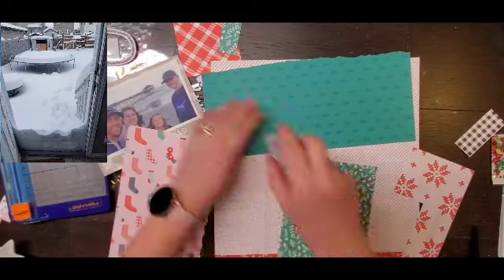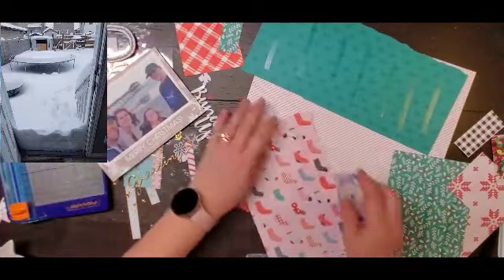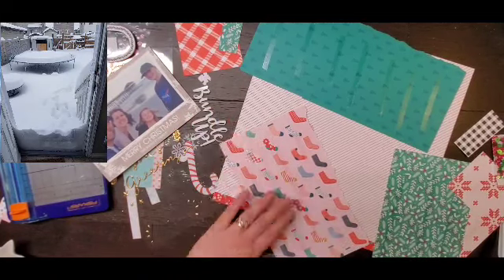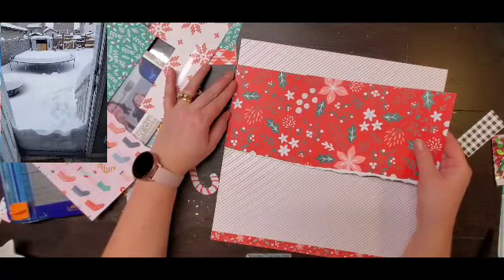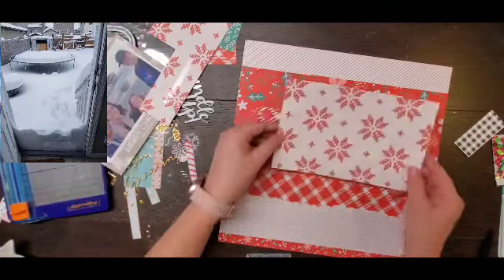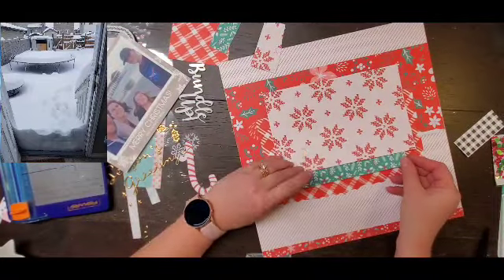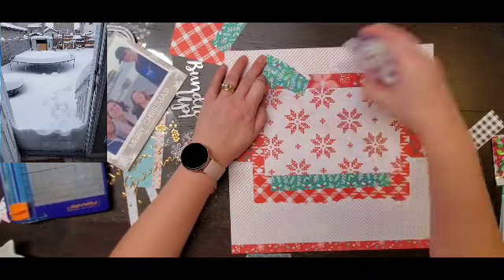These are my scraps and I am just going to layer them up — not completely at the top, but a little bit down. You're probably looking at my tape runner and wondering what's wrong with it — it kept getting stuck, so I just left the other side off so I could fix it as needed without putting it back on and off. After this one is all done I'm going to toss it.